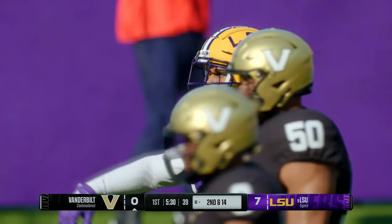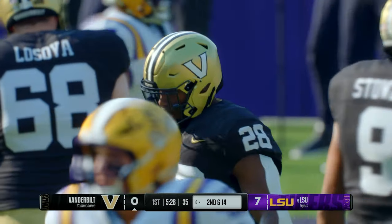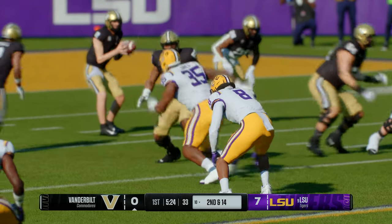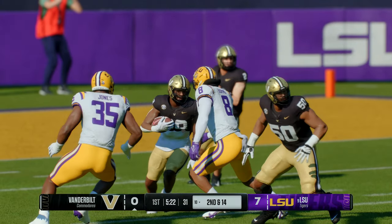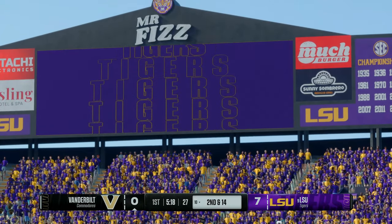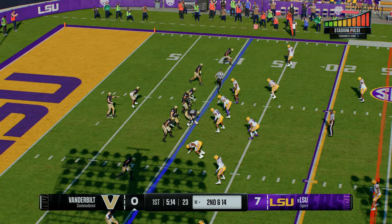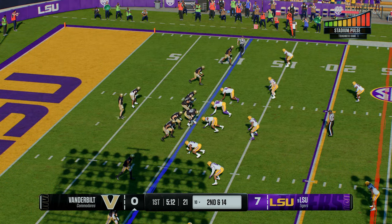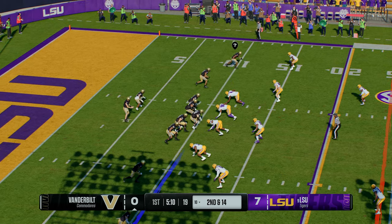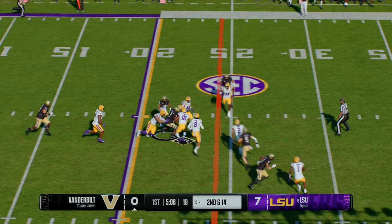Big, strong bodies that can catch the football and make plays after the catch — the modern tight end position just continues to expand. There are a lot of DBs that want to get interceptions and dance in the end zone, but this dude likes to put his face in the fan, get close to the line of scrimmage and tackle. On the opening drive, if he's out there, he gets a huge tackle for loss early — that is a statement play.